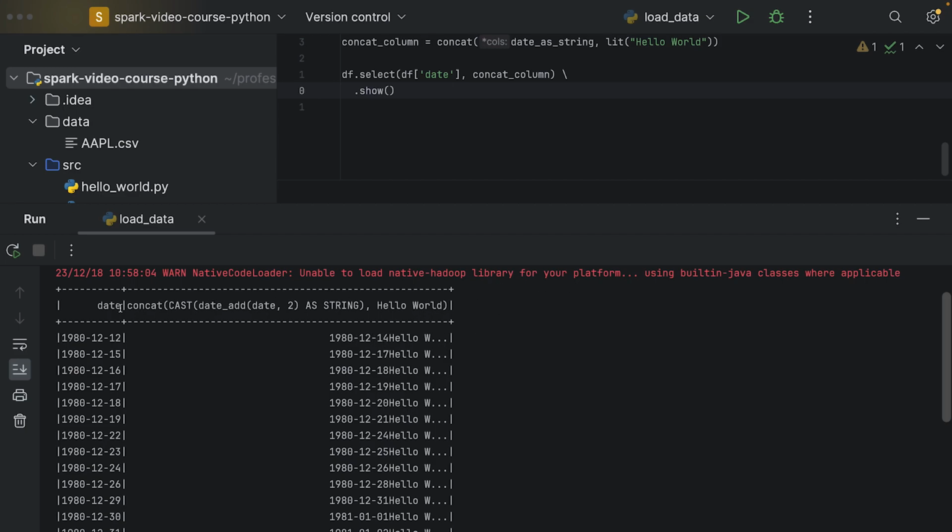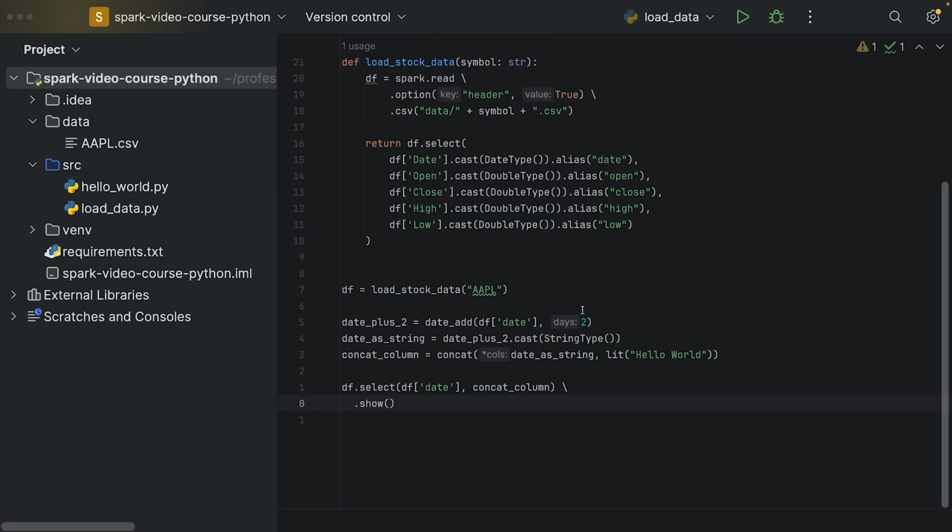And as you can see, we get a pretty ugly column name here, which basically represents the transformation that we have applied to arrive at the column. And if we wanted to overcome this one, we can finally add an alias here, for example, and say transform date. So that would add a different label to our column.